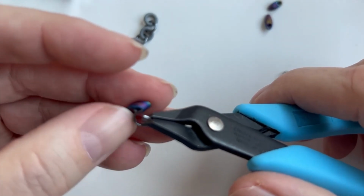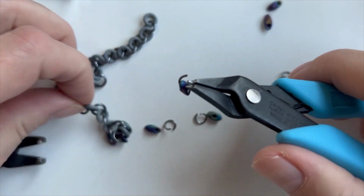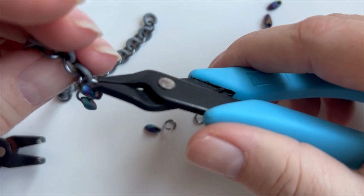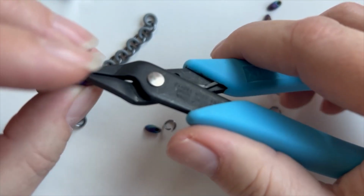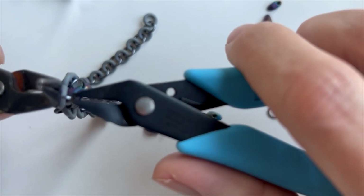You can have your stuff just in a pile here too. I'm trying to show you that there's two sides of it, but it's okay to just work from the pile if you understand what I'm showing you how to do. And you can see that the first one was applied over on this left side. So now I'm adding a Magatama to the right hand side.